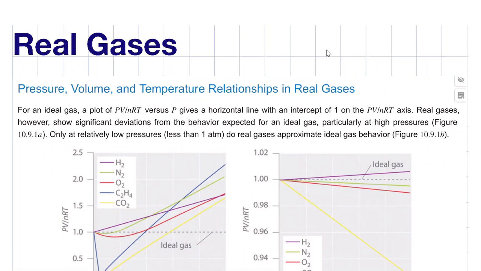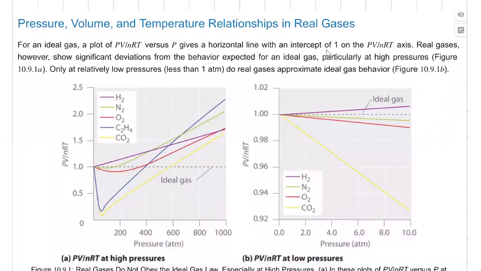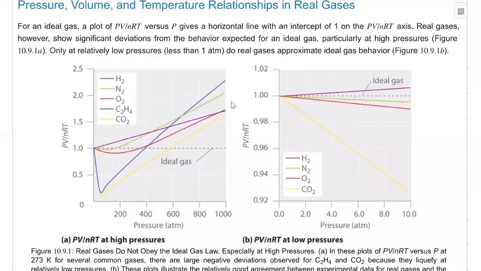Okay, so real gases. Take a look. You want to sketch what you see here on the left-hand side. This is a graph. You don't have to sketch it super carefully, but you want to sketch it roughly. So it's a graph of PV over, now this one says PV over nRT, that's fine, versus pressure. Now think about that y-axis for a minute. This is important. PV divided by nRT.